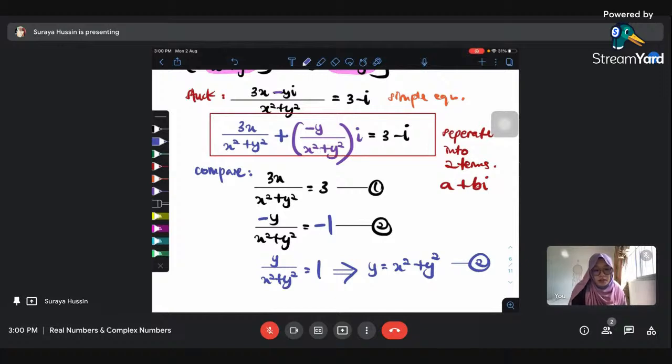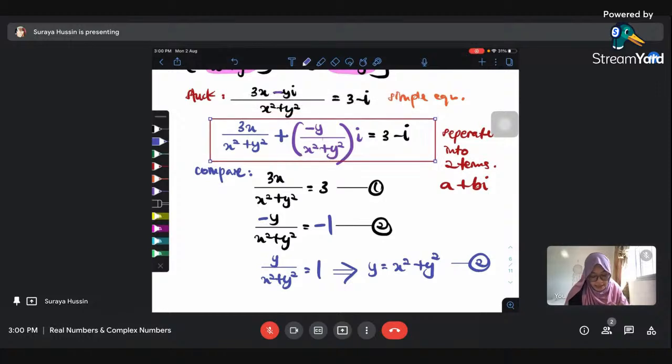Sometimes you cannot terus nampak. Okay, kena sabar. Nanti tengok balik video Miss. Okay, sabar ataupun you scan sendiri pelan-pelan. What I did here is just fine. Okay, and here you simplify it. 3x equals to 3x squared plus 3y squared. And this is your first equation. So you simplify it. You have 2 equation.